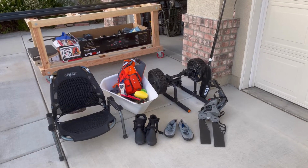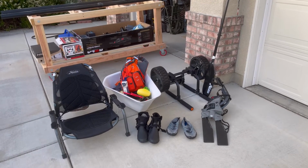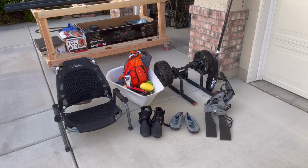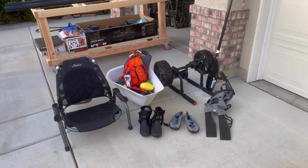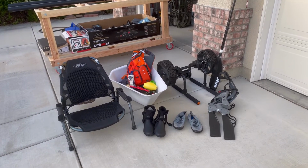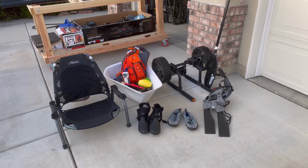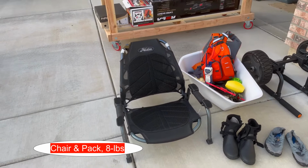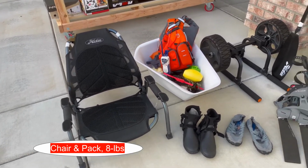In order to reduce weight in the kayak itself, I remove all the items which add to the total weight of the kayak. The kayak by itself right now is 135 pounds. So by removing the chair, I take off about 8 pounds.